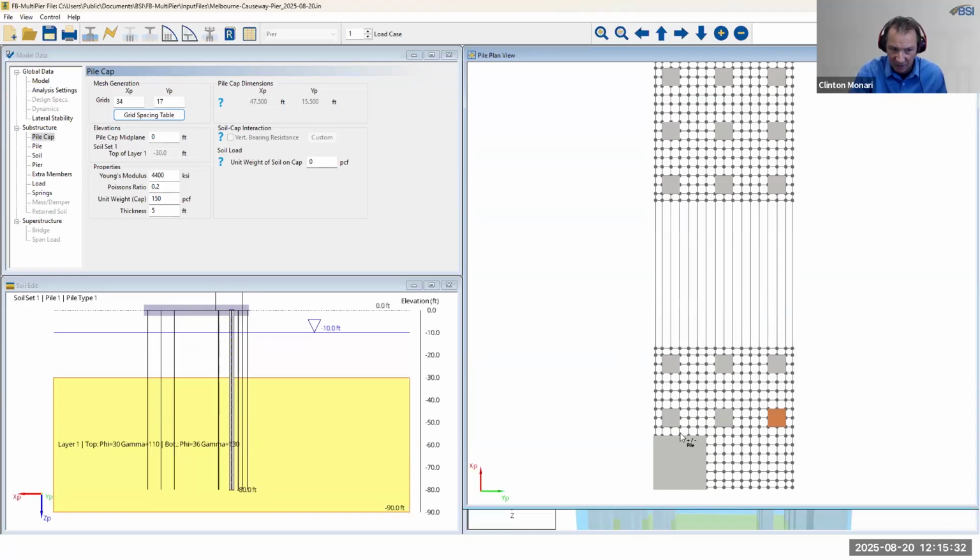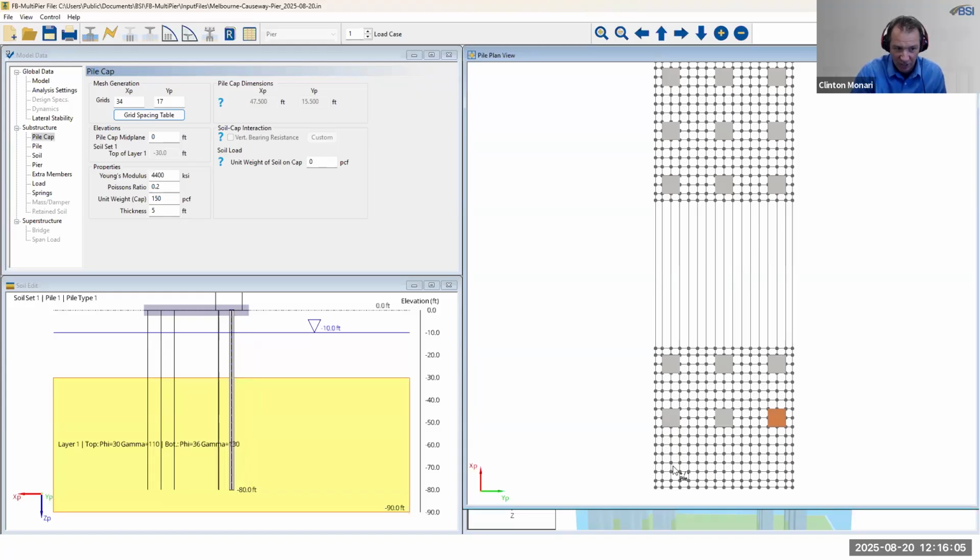So I'm going to click on, this is where the piles, due to the original pile cap geometry and number of grid points, when we expanded the number of grid points out, relative to the much larger pile grid that has many more grid points, the piles essentially are down in the bottom left-hand corner. So we're going to click on them to remove them. We had 9 piles to start, so there's going to be 9 piles down here in this corner.